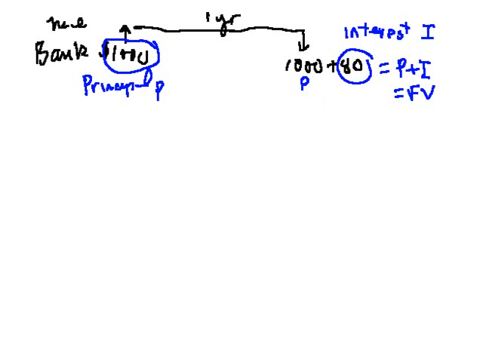The bank does not usually quote fixed amounts of money, because what if I borrowed two thousand dollars or a million dollars? They're not going to charge me just eighty dollars, they're going to charge me some different amount of money. So the way this interest is usually determined is based on what's called an interest rate. Basically that's just the percent of profit that they make off of my money over a year. Interest rates are usually annually.